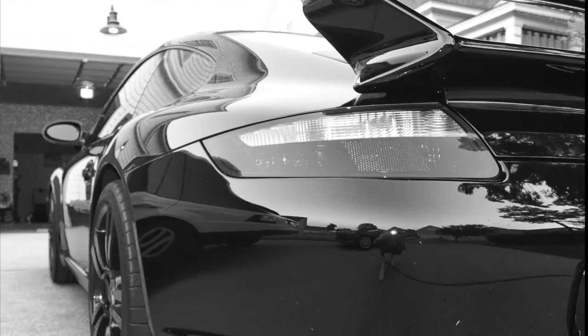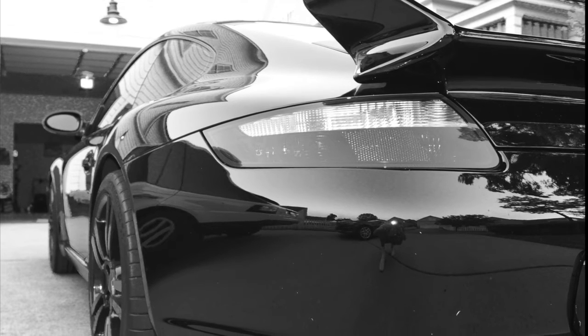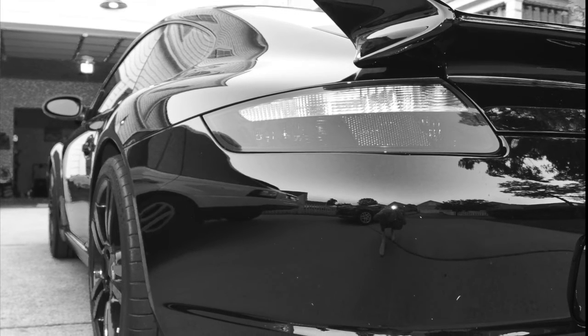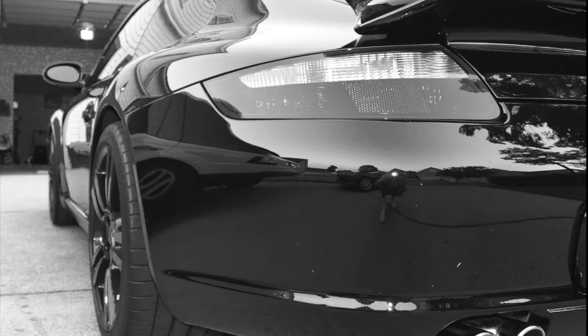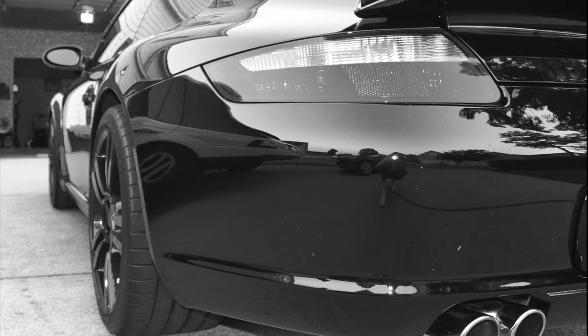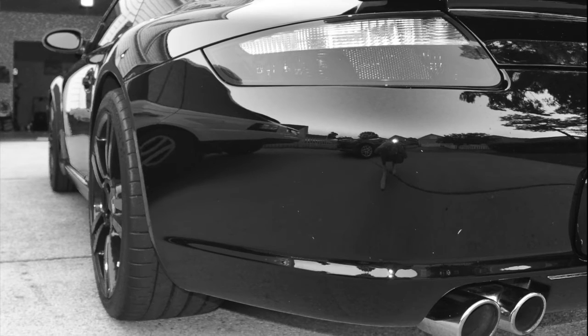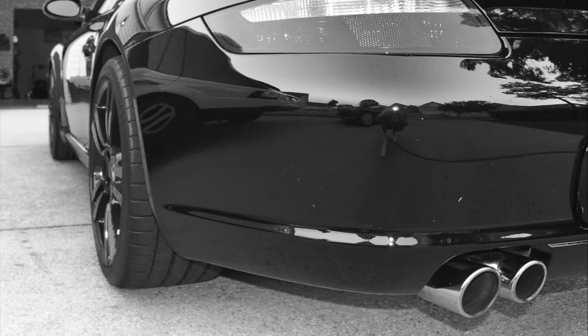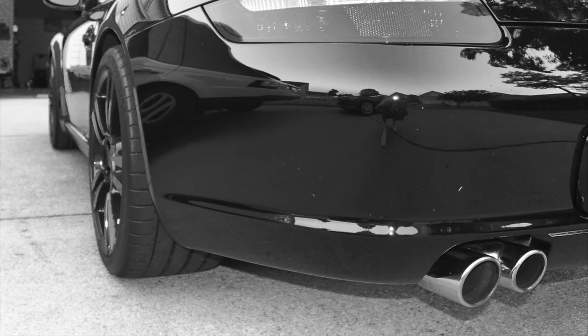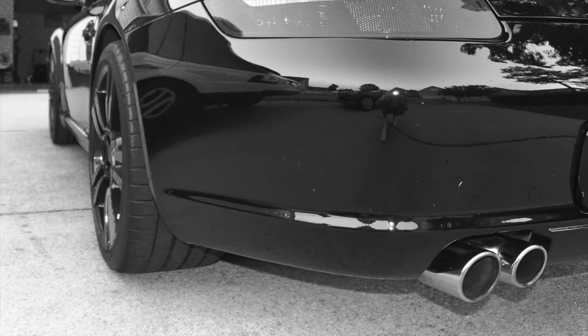My first picture is of my friend's dad's port. I took this last weekend when I was hanging out with all my friends. This image describes me not because of the image itself, but the meaning behind it and what I was doing when it was taken. All I did to edit it was make it black and white, and then I made the black a little more prominent. I chose this for the About Me assignment because I really like the image and the backstory of it.